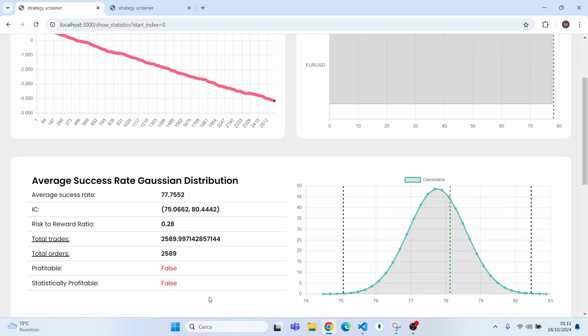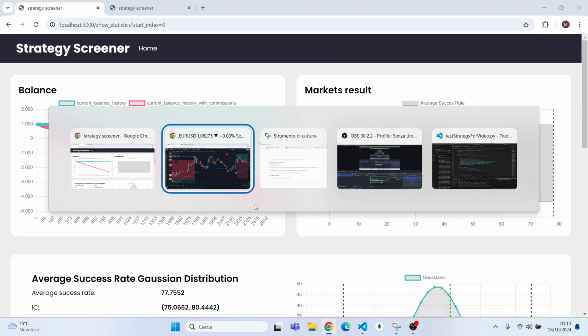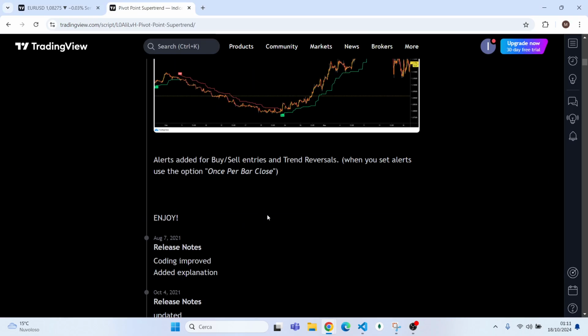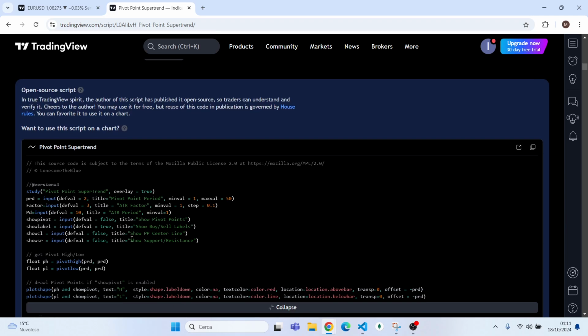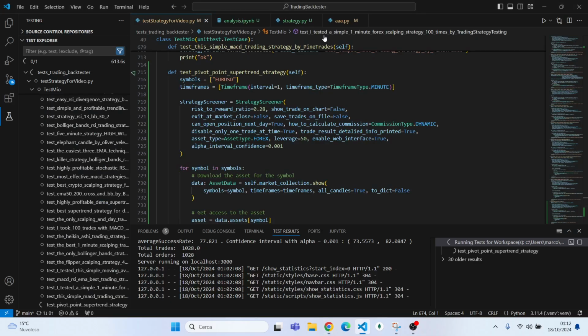But I have to tell you something. I tried to write this strategy in my program, but there were some functions that are not public and I cannot know the code behind them. For example, this one and this one. So the code I wrote is slightly different from the one of TradingView, and it doesn't give me the same signal that you can see on TradingView.